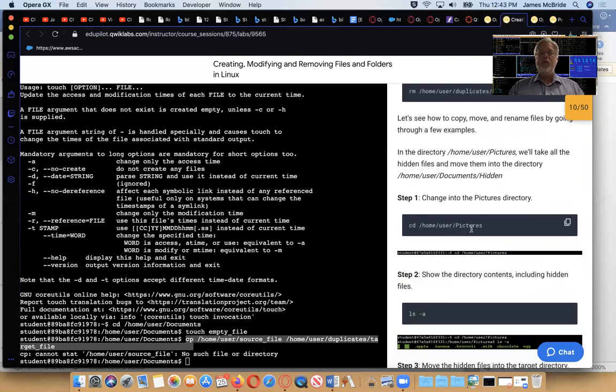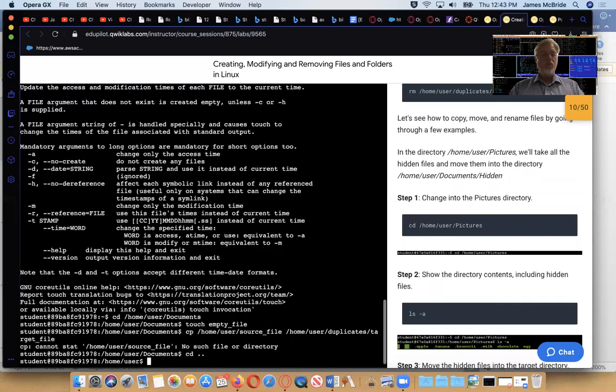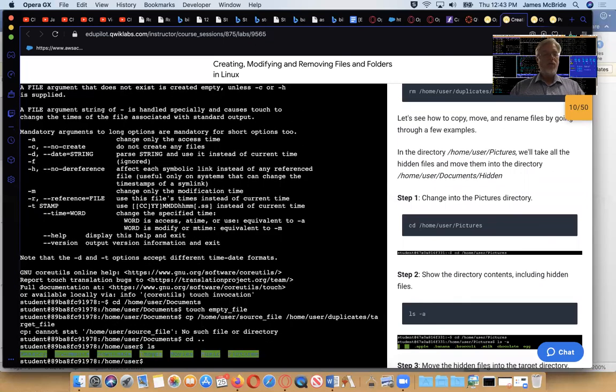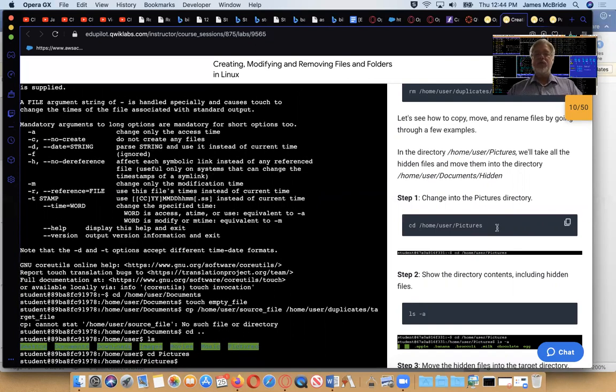And then step one, we're going to change directories to users pictures. So I'm going to see if that's even there. So notice that it's home user pictures, and I am down here on home user documents. So just to show you a little different way here, I'm going to go cd period, which moves me to user. And if I do an ls, hard to see those, but you will notice that there's pictures listed here. So now I can just do cd pictures, right? I could have just done this, but instead I decided to move up and then move back.